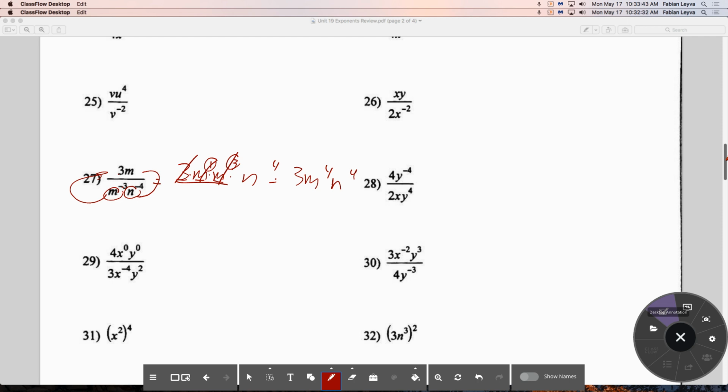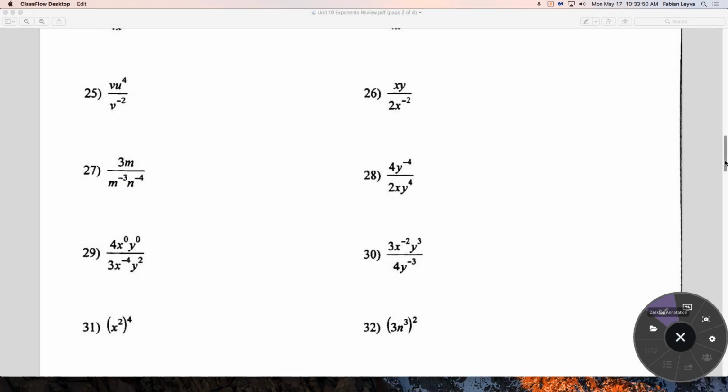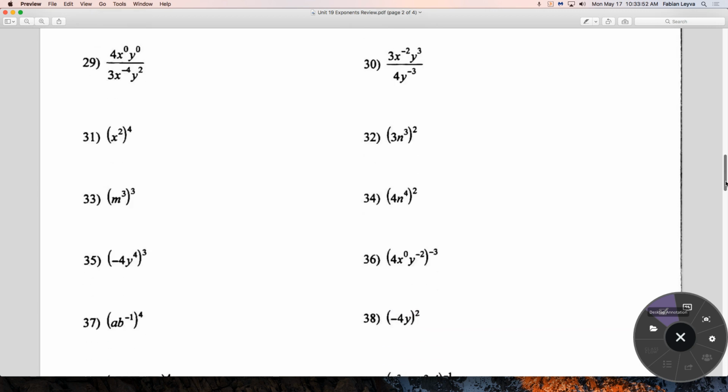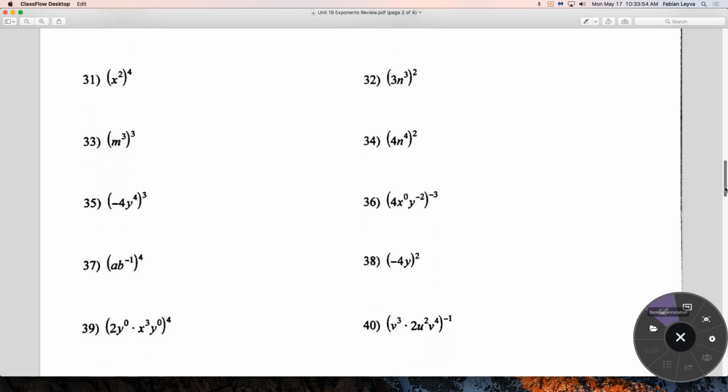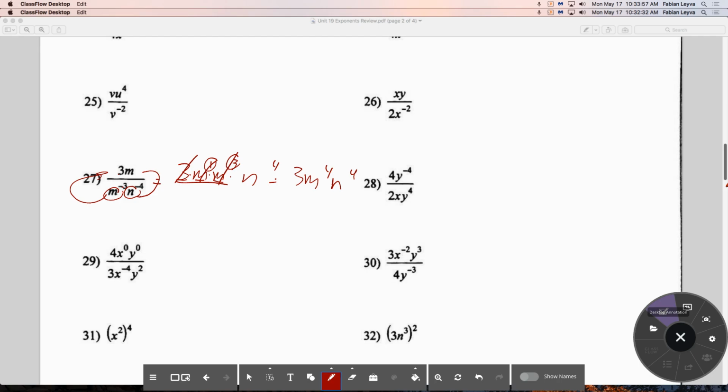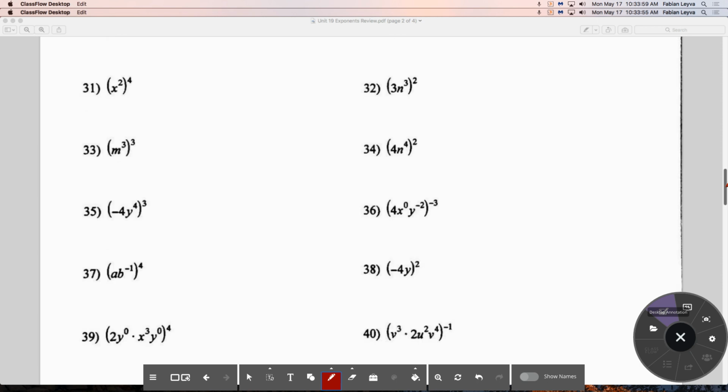So again, my suggestion for you, always deal with the negatives first, because they are easier to deal with, really, when they're not negative. All right, so notice here that we do have a power raised to a power, like x to the 2 raised to the 4. Now remember, what you're doing here is that you have an exponent to an exponent. When you have an exponent raised to an exponent, how do you simplify those? Multiply. Now notice that your base stays exactly the same. 2 times 4 in this situation would be 8. And that is all you have to do.